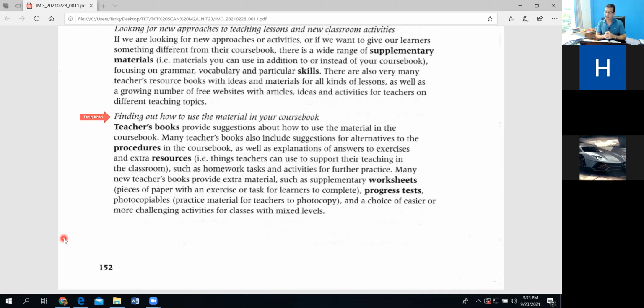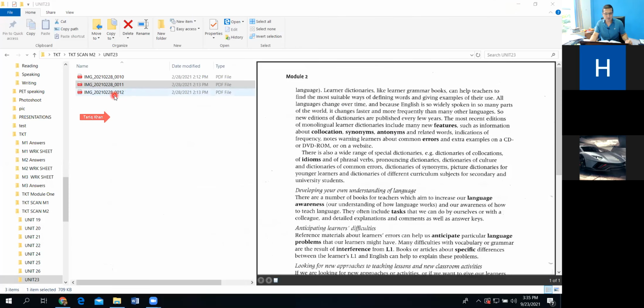Course book material sometimes might be difficult, it might be very easy, it might be confusing, not the whole, but some topics, some areas of it. So then you need to add some supplementary material. And for that, the teacher book may guide you on how you can teach this topic in different ways. Okay. So that was about the teacher's book. Let's see on the next page what we have got.